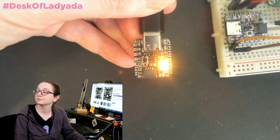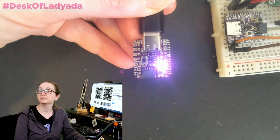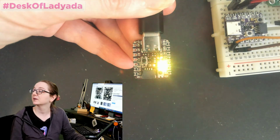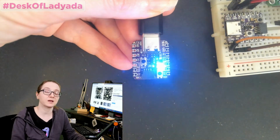For the Feather, there's a Rev B on GitHub and one with no Rev. Which one matches the current one that we're shipping? The current one is the Rev B. And I think someone requested pull-ups for I2C. I don't know which board they were. For the Feather, I can do it. For the QT, there's no space, so I can't.